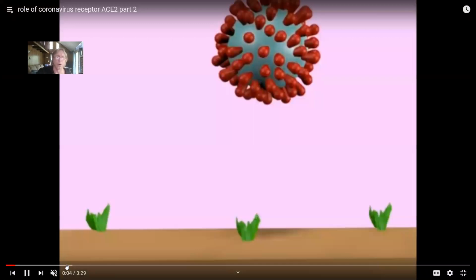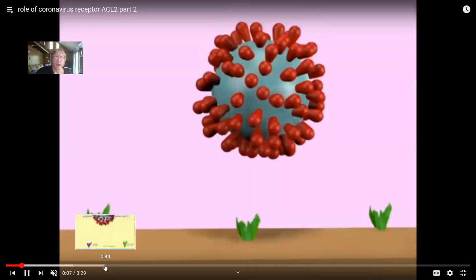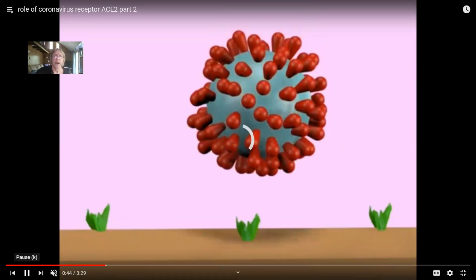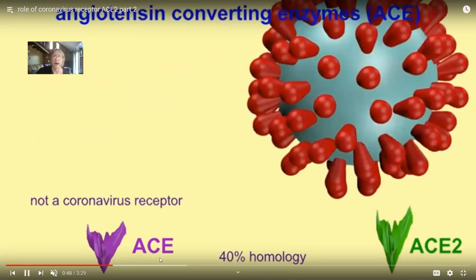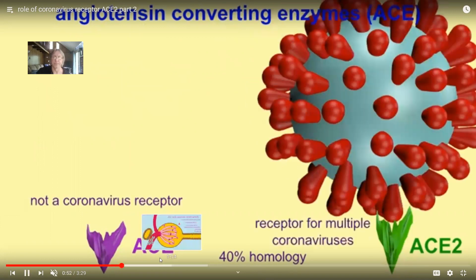But just very quickly here, the ACE proteins are part of the system involving what's known as renin and angiotensin. So we have two enzymes. We have ACE, that was the first one discovered, and then ACE2, which is similar. They descended from a common ancestor, but ACE2 is only 40% identical to the first ACE. Coronavirus can infect cells that have ACE2, but not the cells which have the originally discovered form ACE. I have other videos which review this, and it is a little complicated.